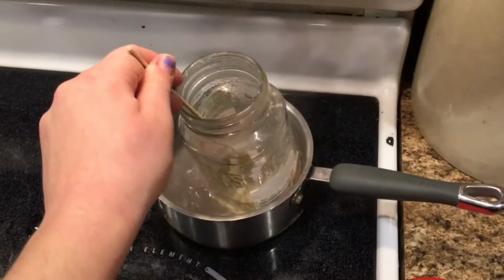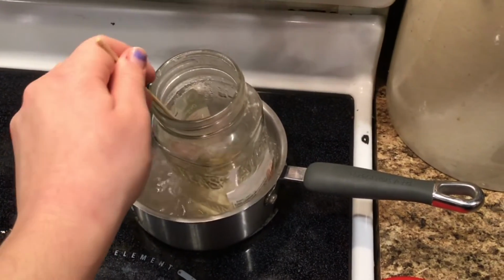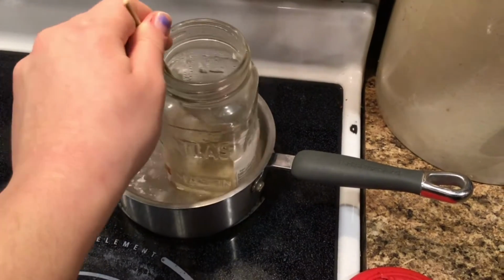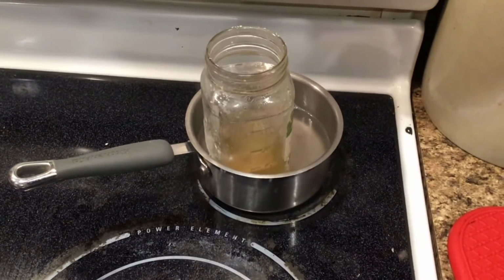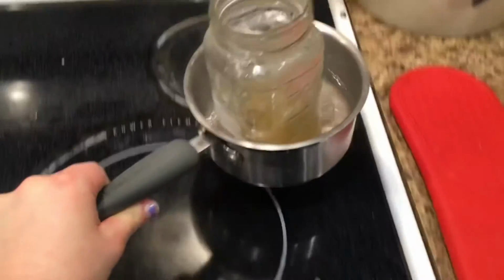Now comes the hard part. We're going to want to keep an eye on our wax as it melts. If you ever need to touch the glass, make sure you wear a glove. It helps to melt the wax faster if you stir it with another skewer or with a utensil you're not too attached to. So once your wax is all melted, you're going to want to pull the pot off of the element. Just put it somewhere cool for now.